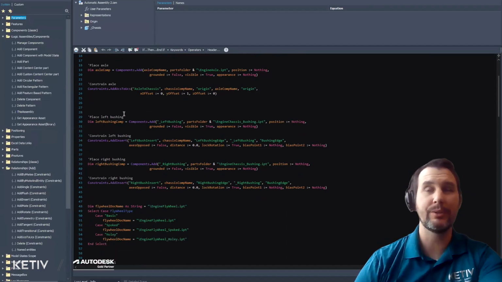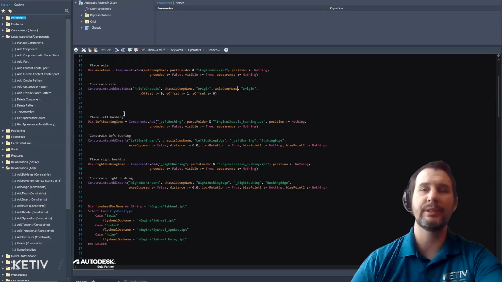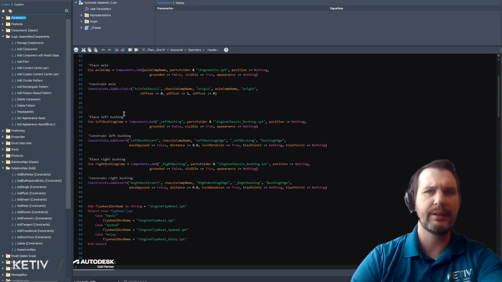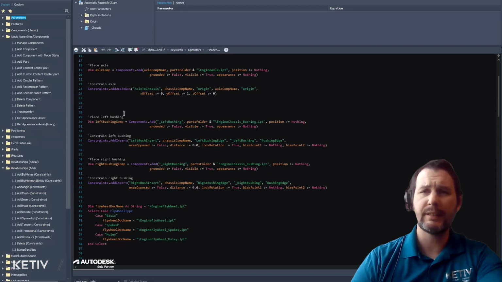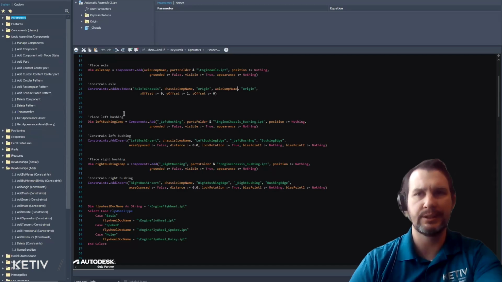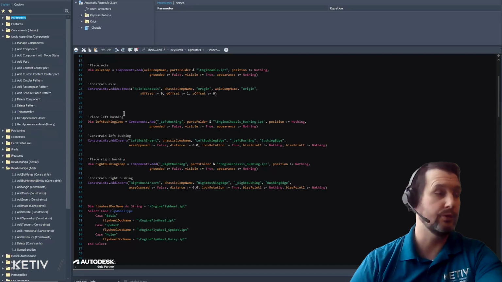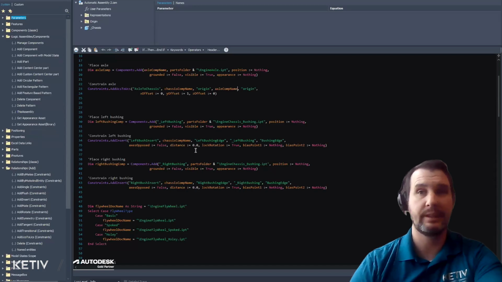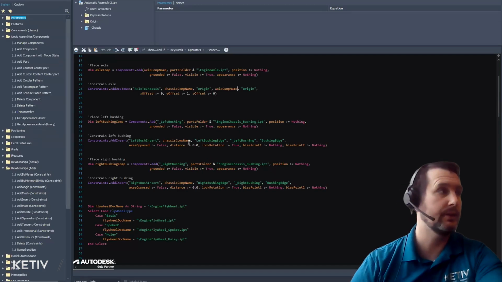So the bushings, we're going to do a little something different, and that's going to be using named entities. Named entities is a relatively new thing in the last, I don't know how many years, but it works with attributes in the background. Inventor has had attributes for a long time. However, the named entity gives you kind of a built-in, easy-to-use interface to use them, and the iLogic snippets take advantage of that quite nicely.